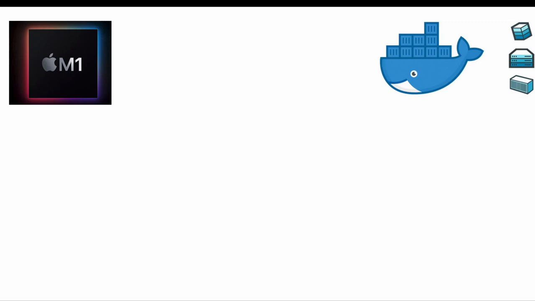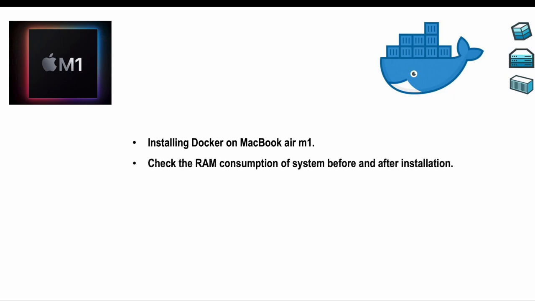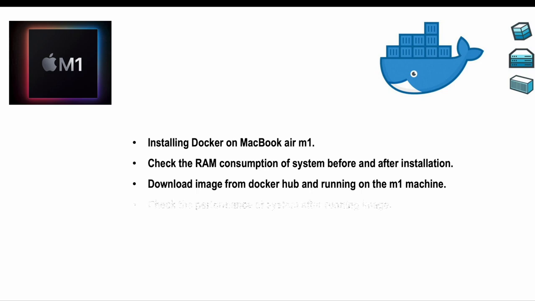My name is Rohit. So in this video we will learn how to install Docker on MacBook Air M1, and we will see the RAM consumption of the MacBook Air by installing Docker on it. And also we will see the consumption of RAM before and after installation. So we will start with the installation of Docker, and as I said, we will check the RAM consumption of the system before and after installation.